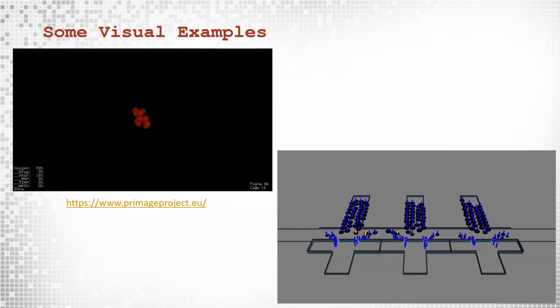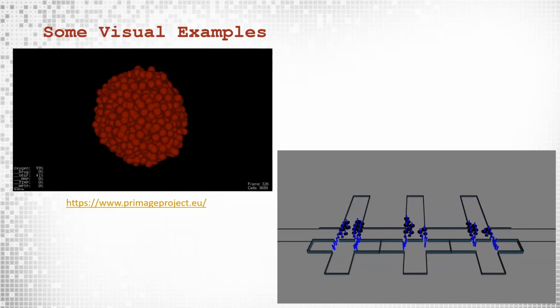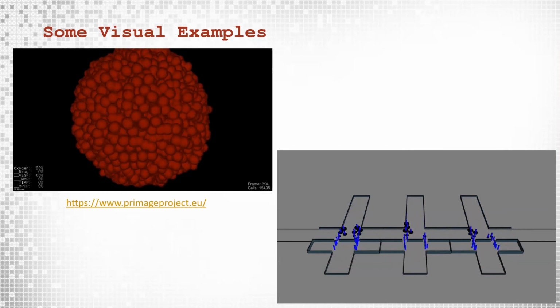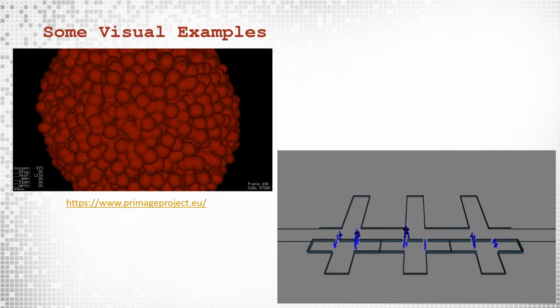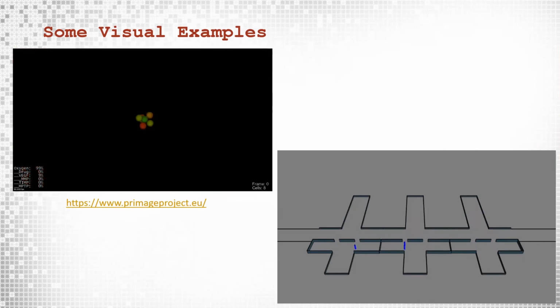And finally, two very recent projects that we're working on. One is the Primage project, which is looking at simulation of neuroblastoma. So this is a form of tumor cancer. And similarly, this is being used in a project called Strichivad for doing TB modeling. And on the bottom, you can see a simulation where we've been applying our pedestrian models and accurate collision detection models to alighting and disembarking of rail during social distancing.